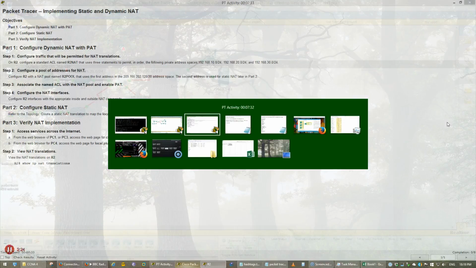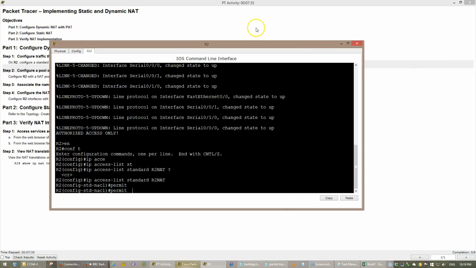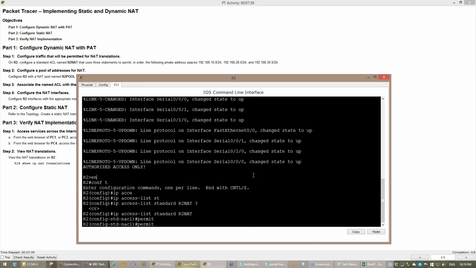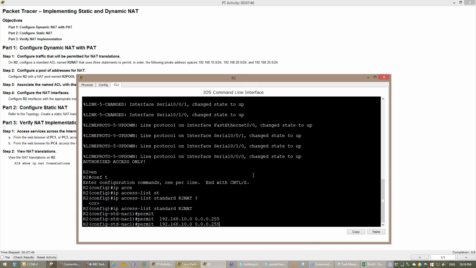And then let's refer back to the instructions here. It's the .10, the .20, and the .30.